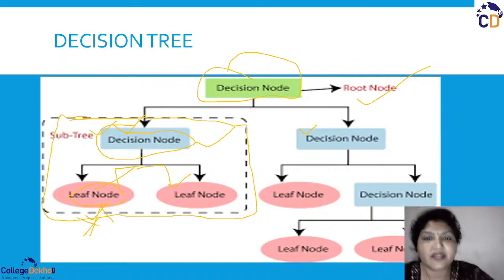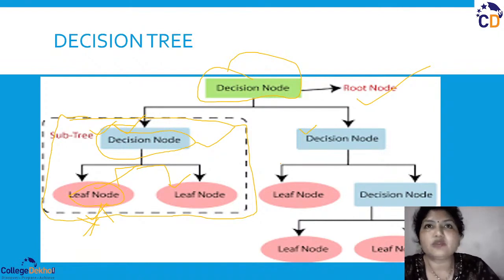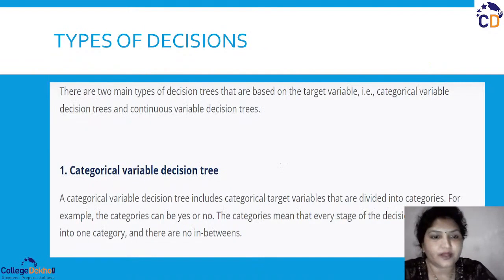And on the other side, this is the decision node, right? And these are the leaf nodes, and you may have another decision node, which is again decomposed into two nodes. So here we can understand this: the first basic node is called the root node. A root node is again decomposed into a number of nodes according to the decisions. I will tell you how we apply this in a real-time scenario, right?